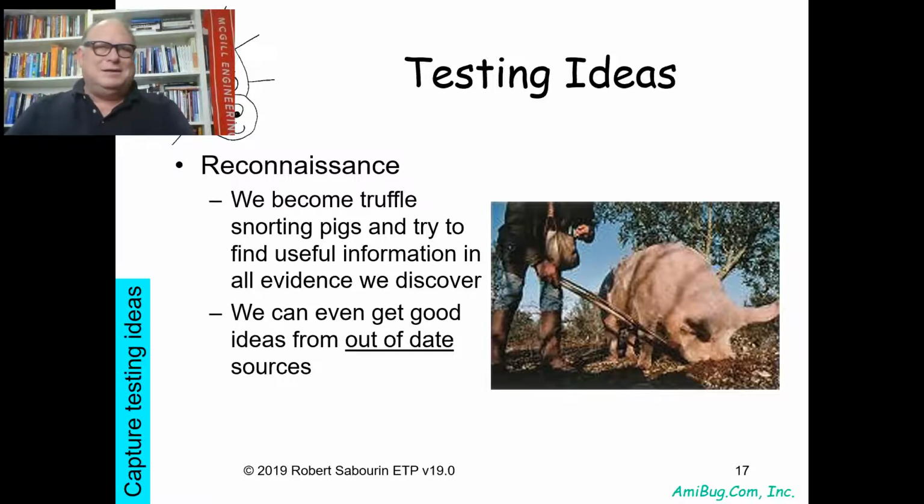For example, if I receive a product I've never seen or touched before, I may want to try to understand what this product can do. So for me, the most common reconnaissance test idea is to identify capabilities and areas of instability in some sort of new piece of technology. So identify capabilities and areas of potential instability, of problem areas. And this is interesting. You get something new, you've never seen it before, or you've heard only a bit about it, and now you get to try it out. You get to fire it up and start trying to identify what the capabilities are.